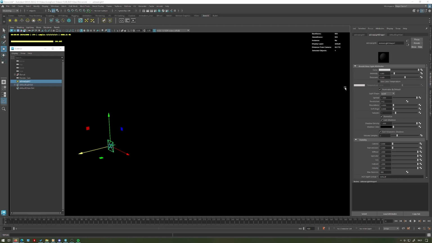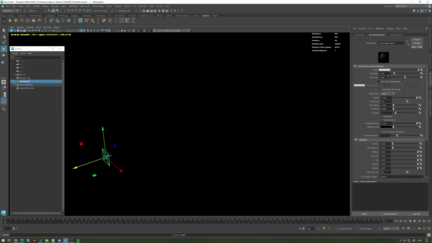So to actually increase the brightness of the light, we could just go ahead and increase the intensity. If I whack this up to like 10 here, you can see it's still not doing a whole lot though, right? It illuminates our donut a little bit brighter than it did before, but it's still not doing much. What you actually want to adjust is the exposure. And the reason for that is because adjusting the exposure works a bit more like how a light works in real life. It works in terms of more like photographic stops, right?